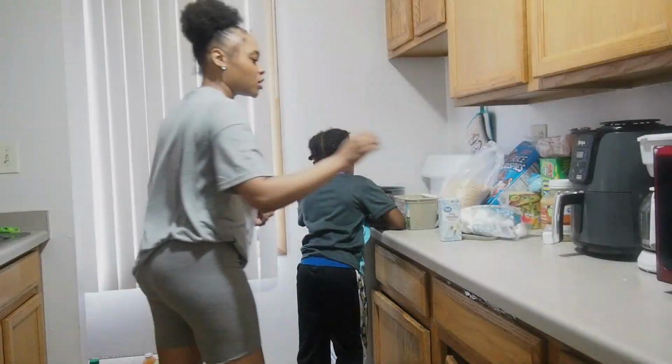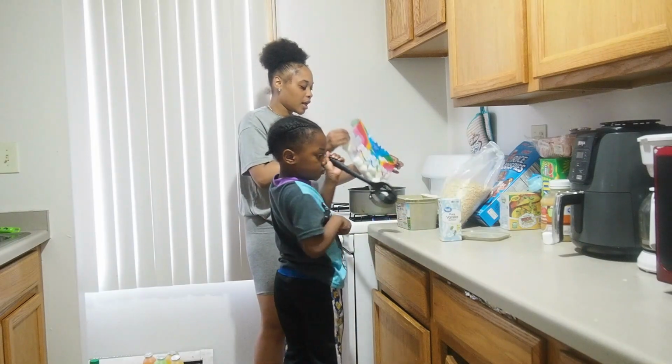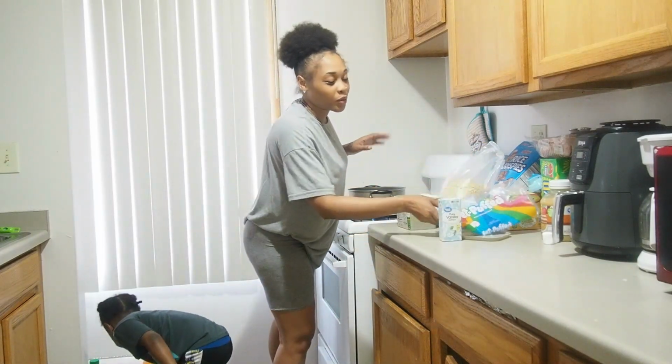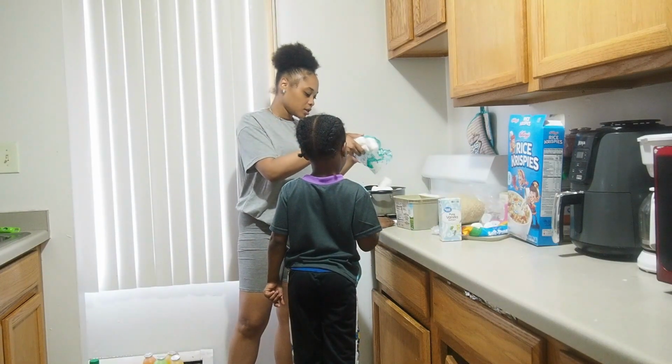So next, you start by pouring the marshmallows in. So now, guys, we're putting our marshmallows in the pot. I'm going to let those melt. And then we're going to throw that marshmallow away. I'm going to add an extra bag only because I want a little bit more marshmallows.